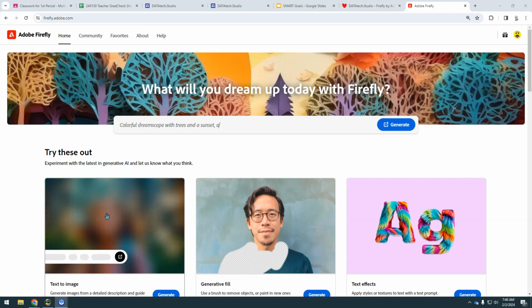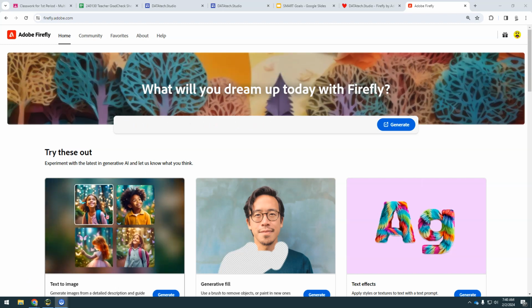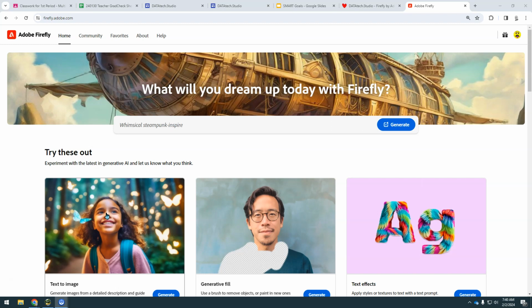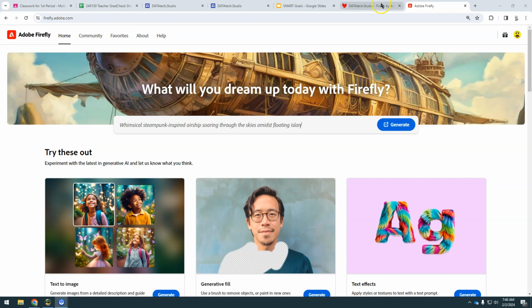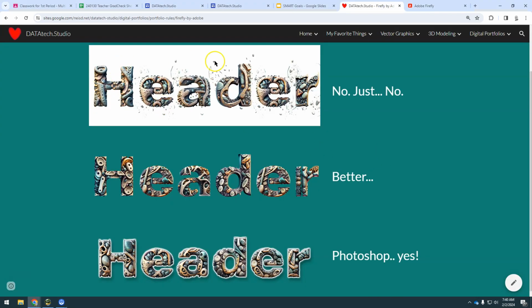Making headers with Adobe Firefly should really be the last thing that you're worrying about for your portfolio, but if you're going to use them, let's make sure that they look good. This page does show you that we don't want the background to have any color in it, and you have to make adjustments so you don't get all this extra stuff in here.